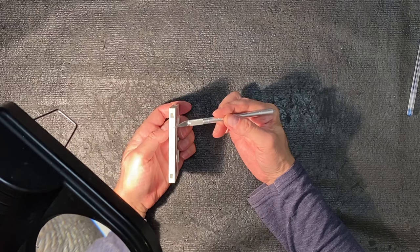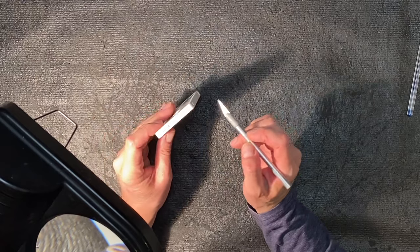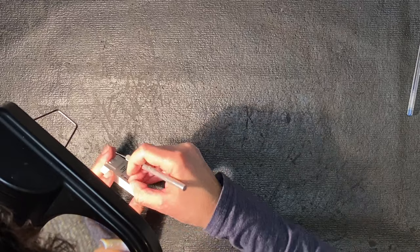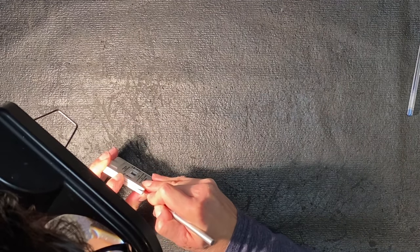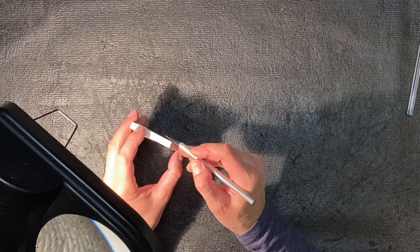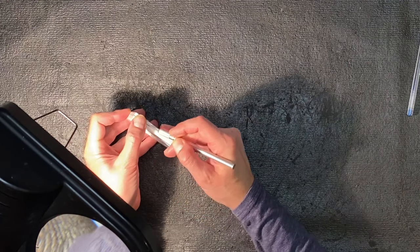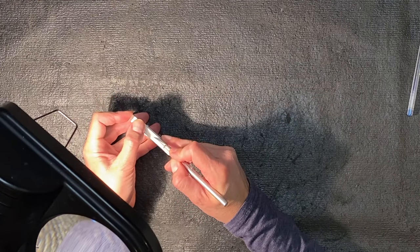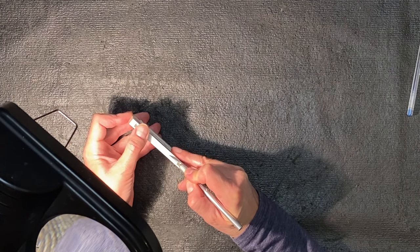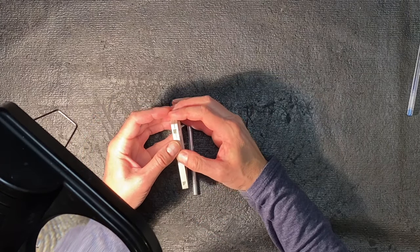So the top part is still really very tight. It seems like the sides are the easiest to pry open. Oh, there we go. Okay, so it's opening up now on the top as well. You see that? Again, I need to be very careful here. I don't go too deep with the blade, and I don't want to damage the tape that's inside.